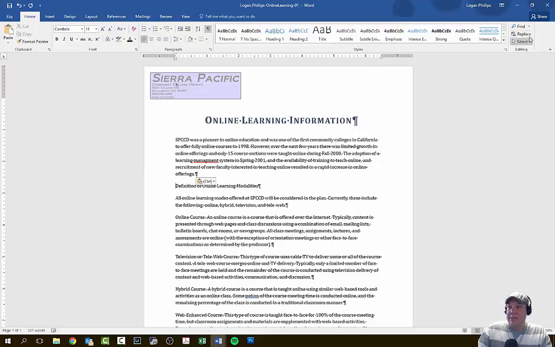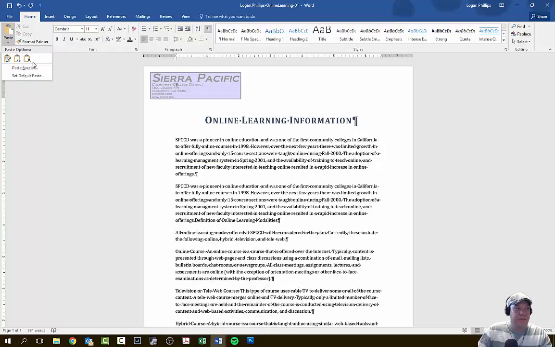Let's see, so we're on step 17, and we're going to click on the top half of the paste button and hit Control V. So we did that. We used Control V, which was the keyboard shortcut. If you don't want to use the keyboard shortcut, you could have come to the Home tab, clicked on the down arrow of the paste, and used a paste format.